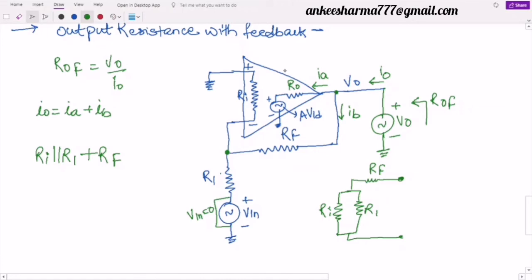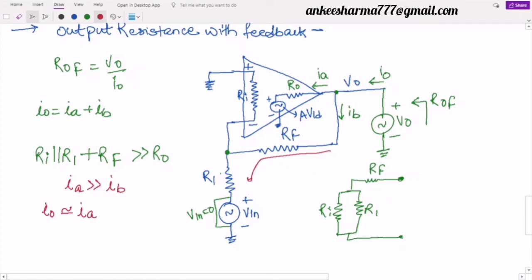And if I look at the other branch resistance which is going in this path, over here there is only one resistance R0, and you know the R0 value is very small. So can I say this value is very greater than R0? If the resistance in this branch is very large in comparison to R0, can I say that my IA current will be very greater than IB? Or from this, can I say that I can assume my I naught to be almost equal to IA because IB is very small due to the high resistance faced by it.